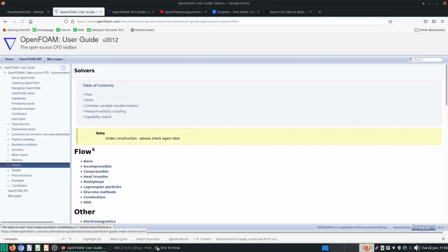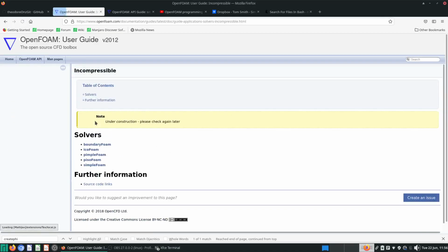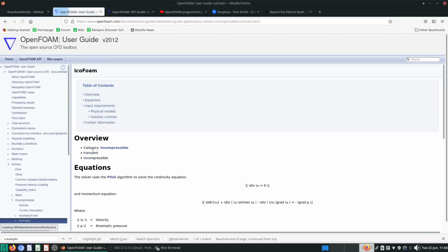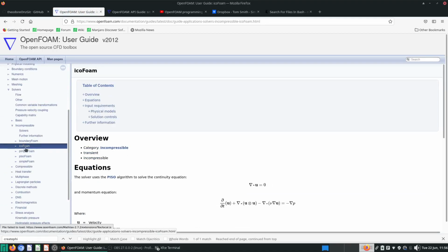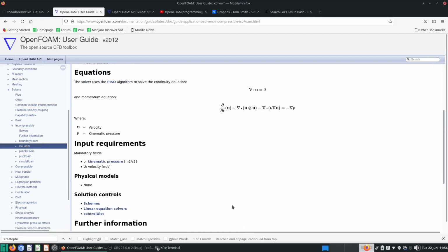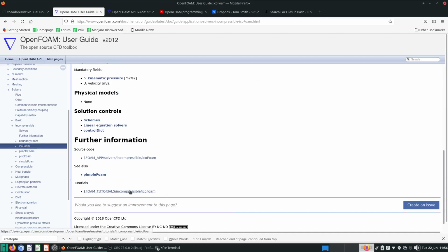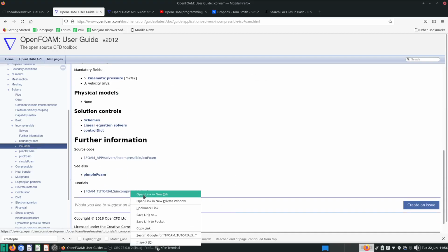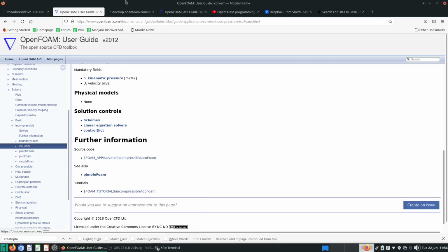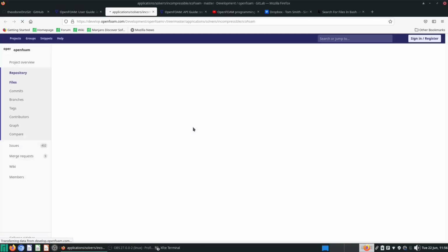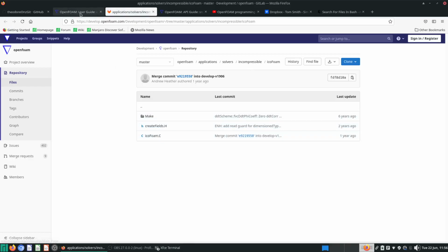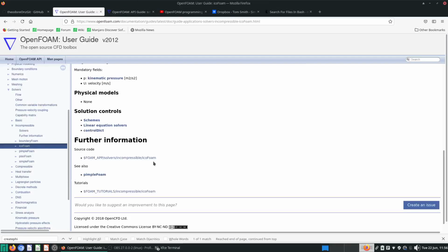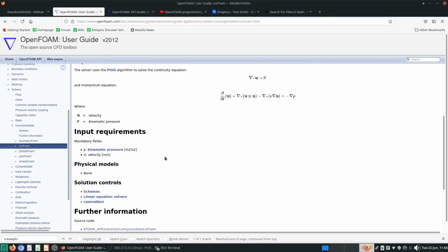We usually like to go to solvers, and where we were is incompressible icoFoam. So again, go to solvers and go to icoFoam. Just find icoFoam from here, and over here you will be able to find some of the icoFoam source code. This is where you'll find the GitHub or GitLab. This is GitLab.